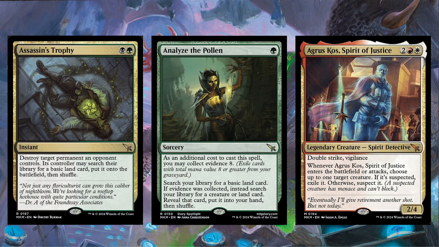Again, you could go either way with this. You could have it as a mid-range deck and try to take out your opponent's creatures, or you can just play aggro and make it really hard for your opponent's creatures to block. Anyways, just a really, really good card. I'm a huge fan of Ogris Koss.